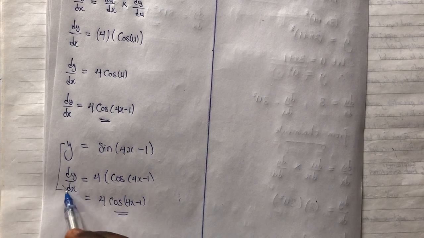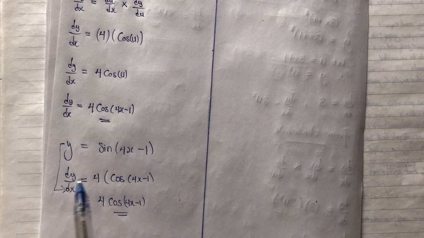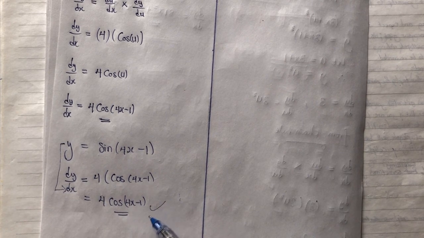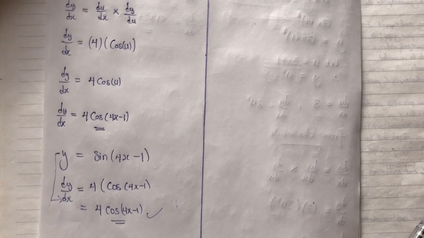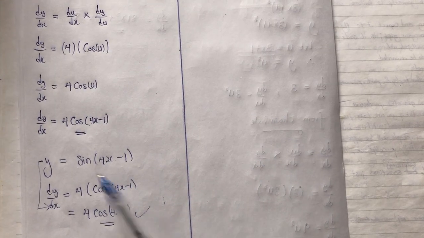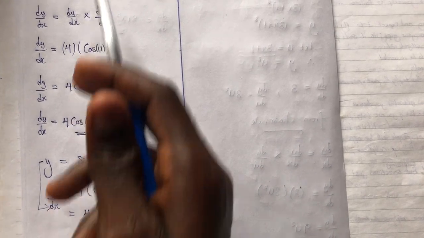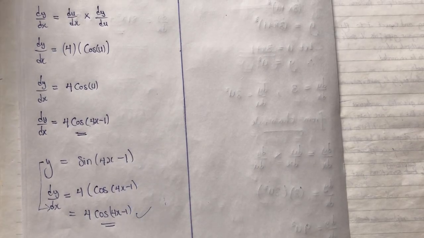When you use this one, if you are solving a question like this in exams, you may lose marks, because this is just a straightforward differentiation. It's very important to apply the chain rule to produce the final answer as we have here. But if you are solving any question and you come across something like this, you don't need to use the chain rule, you just move straight forward.